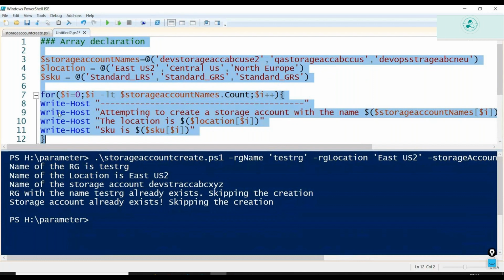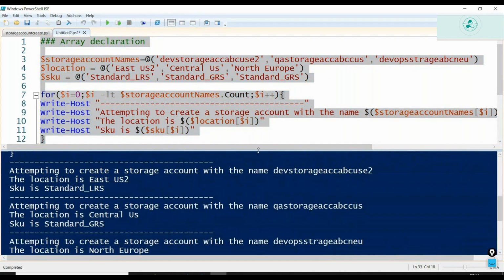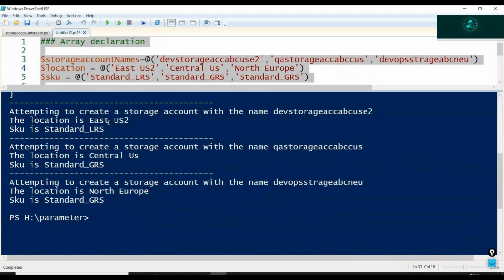Let me execute this entire statement, and now you're getting a neat output telling attempting to create the storage with the name something, the location is ECS2, SKU is Standard_LRS, and then attempting to create. So three blocks of code is something that I was able to create.